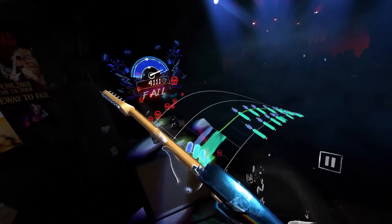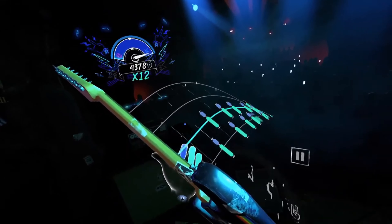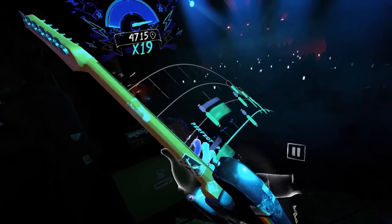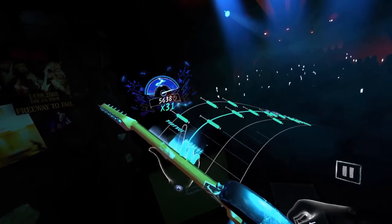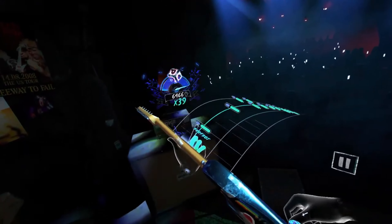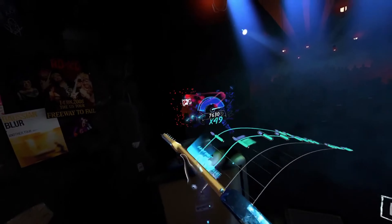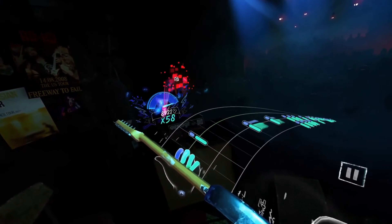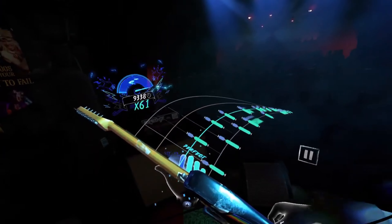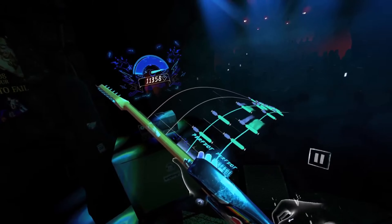Let's talk about graphics and sound. From the details of the guitar and picks, to the album covers, the fans, and the venues, everything really looked good — the colors had a vibrant presentation about them. With a game like Unplugged: Air Guitar, the sound and music are the main focus. Having the sound up and rocking out to the songs — some making me a new fan — all sounded great with the Pulse 3D audio headset, and adding the haptics just adds to the immersive experience.